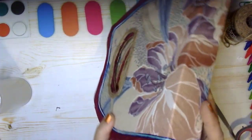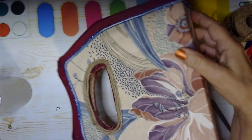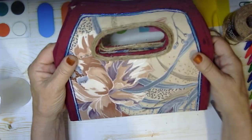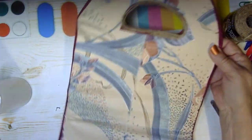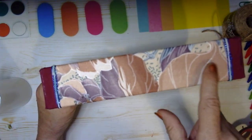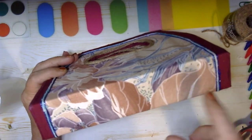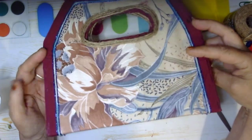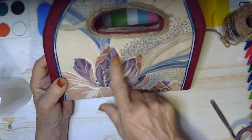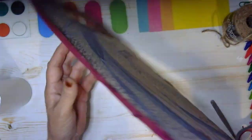Yeah, I think that the spine is about 2 inches, or an inch and a half, so I should be able to put quite a few signatures in there. I think I'm going to make a hidden signature just so we don't see the strings on the outside, because I kind of like that just the way it is, and I really like these flowers. I think they're pretty.